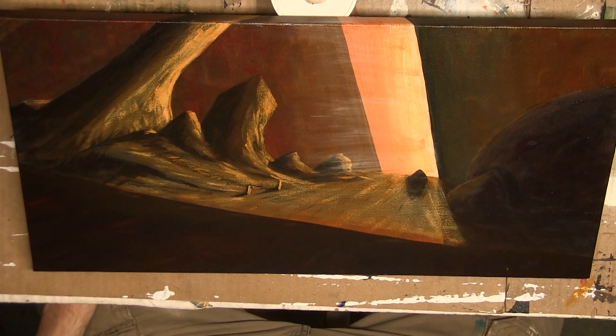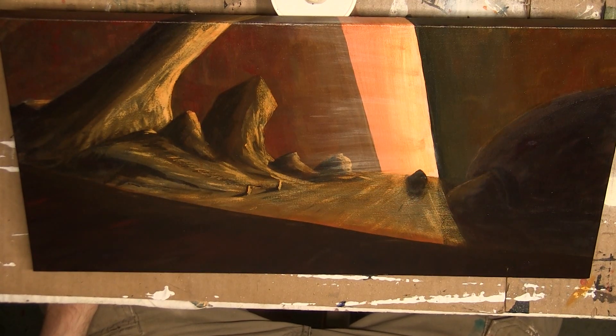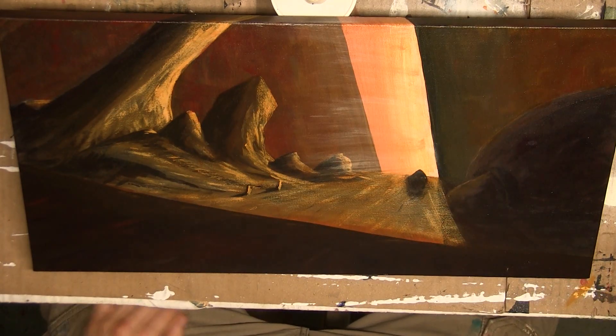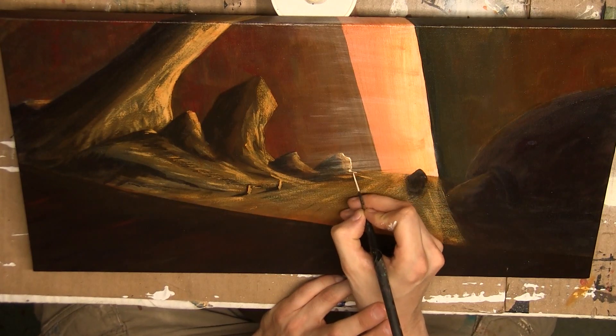Really build that contrast up, and I'll be tossing in my figures as well as my signature, which I still have this color off to the side which I'll be mixing up for that in a little bit. So at this point, it really is just a little bit of final work. Thinning that Titan Buff down with my liner, getting a more fluid paint. Now I do have this color in high flow, but I do like the little bit of inconsistency you get when thinning out a heavy body — you kind of get a little bit more globs of paint here and there. So from here I can just pull a little detail in, just kind of letting that brush glide around.